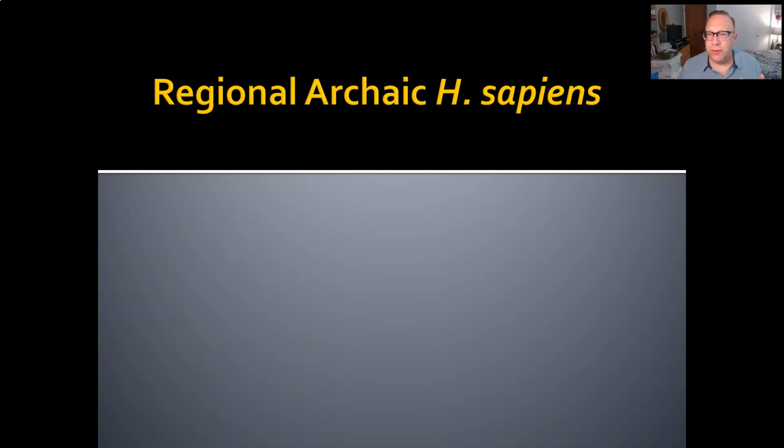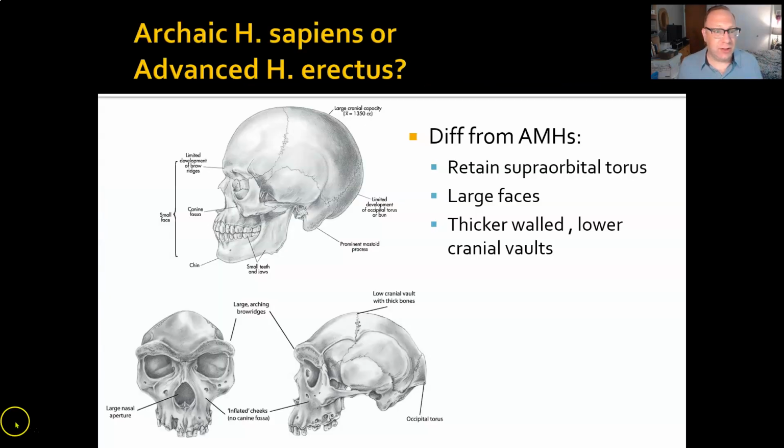Today, we are going to dive into what some of the regional variations of Archaic Homo sapiens were. How were they different? We already know some of the things anatomically that unite them, and that they are kind of a transition between Homo erectus and later Homo species. But how were they different? How were their little differences that distinguished them in different parts of the world? So let's get started. Okay, quick review.